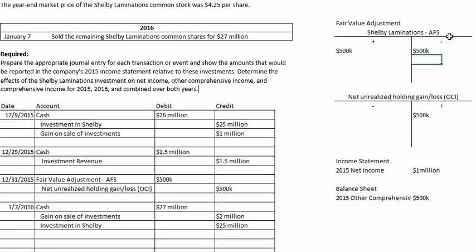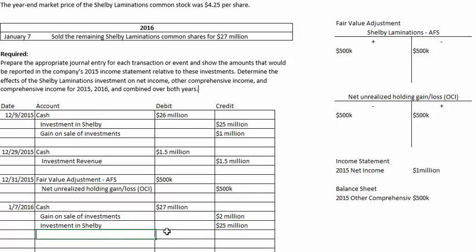What's the offsetting entry? The offsetting entry is to debit this net unrealized holding gain for $500,000, because it is no longer an unrealized holding gain. It should no longer show up on the balance sheet as an increase in the value of the stock, because we've actually gone ahead and realized the gain. And that $500,000 was built into this $2 million gain.